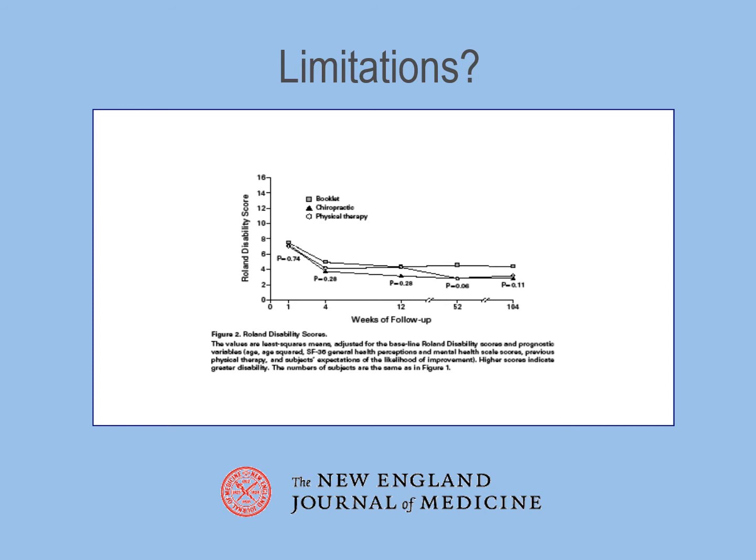But when you look at that type of a study and you look at those groups, within each group there are patients that get better, there are patients that get worse, and there are likely patients that stay the same. So you get this washout effect. So how would the results be different if patients were classified into those different groups? Would that make a difference? I think it probably would, and we'll spend some more time talking about that.